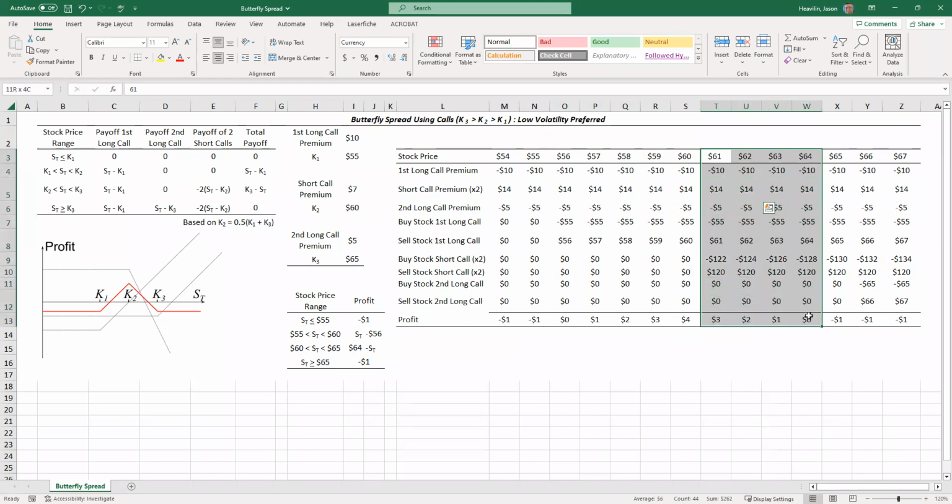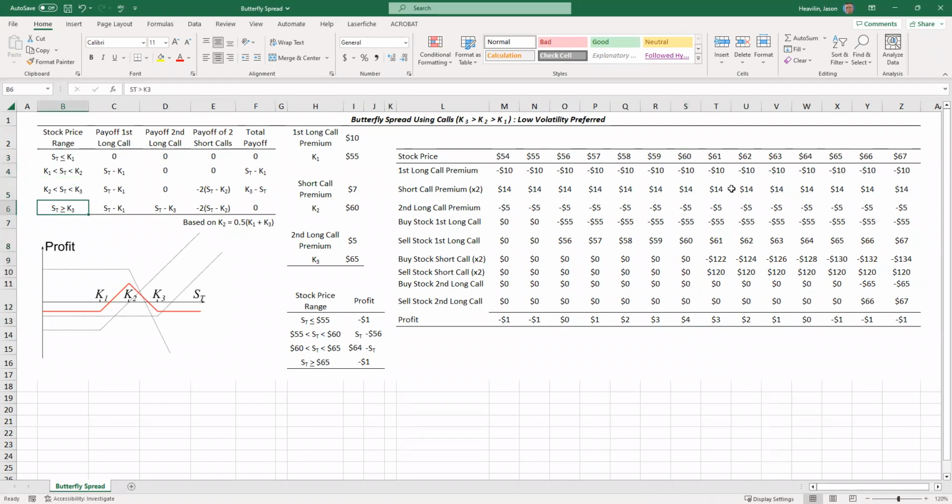Or 64, because you can't be equal to 65. Now, you probably wondered, if I did this and I did this, what happened to this one? Well, this is a bit of an overlap. Your result will still be $4, whether the 60 falls here or the 60 falls there. It's fine, so it could apply to either of the scenarios. It'll be right at the edge of each one of them.